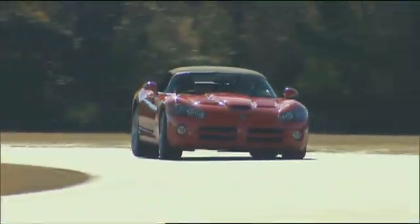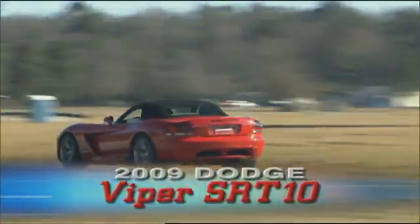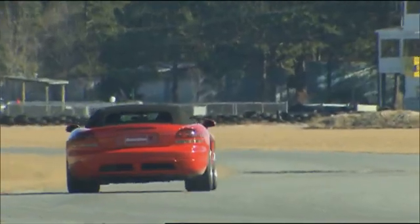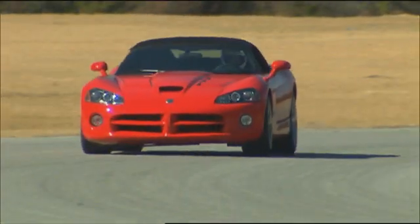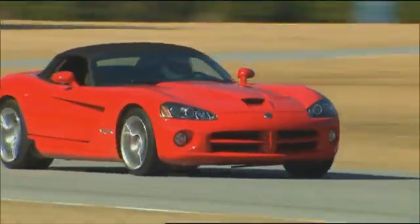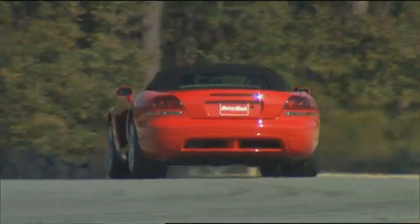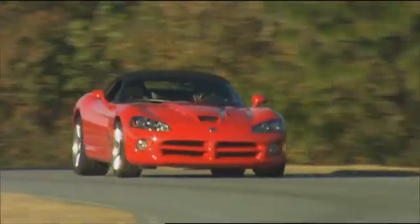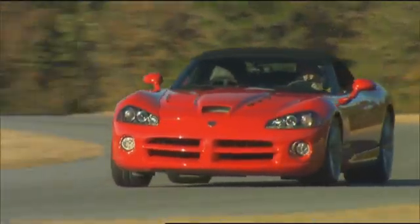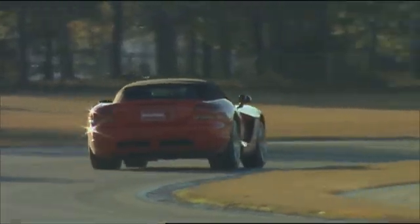In terms of raw, unadulterated power, there may be no other like the Dodge Viper SRT 10. So when it was time to head down to our winter stomping grounds at Georgia's Roebling Road Raceway, there was no way we were going without taking this salacious serpent with us one last time. Indeed, 2010 is the last model year for the current Dodge Viper Coupe and Roadster, although Chrysler isn't shutting the door on a future design.